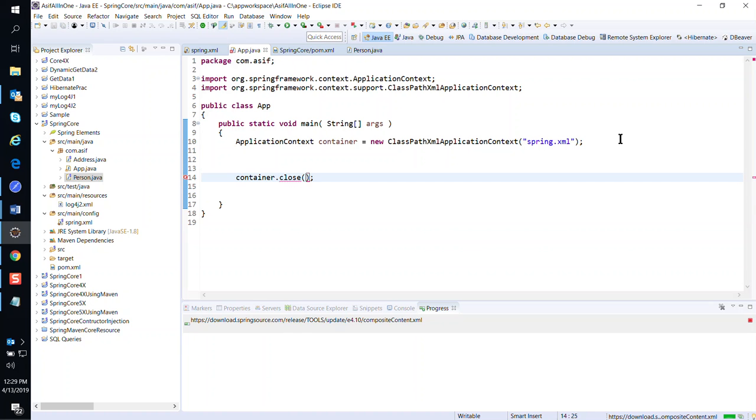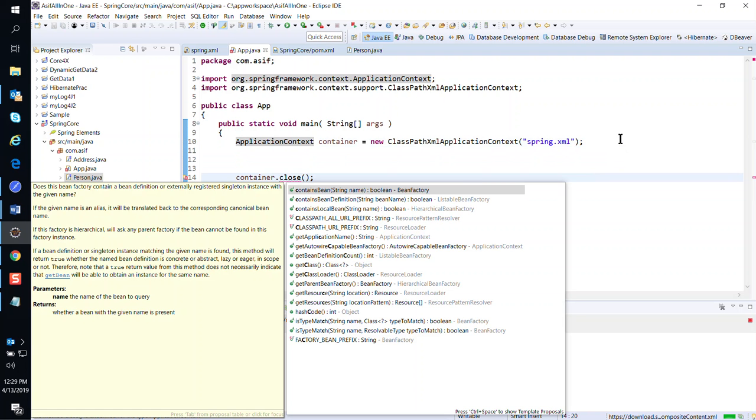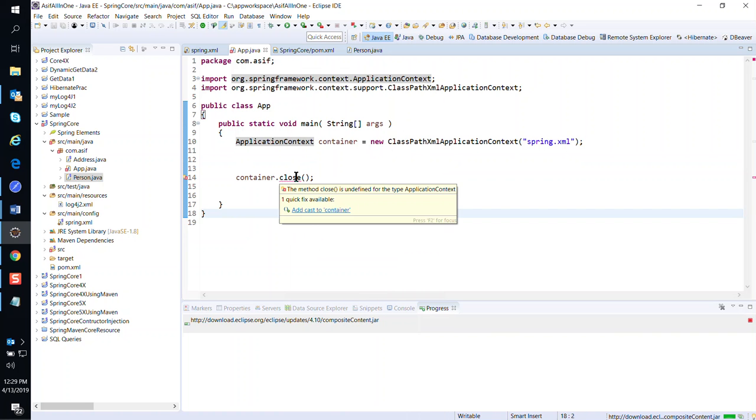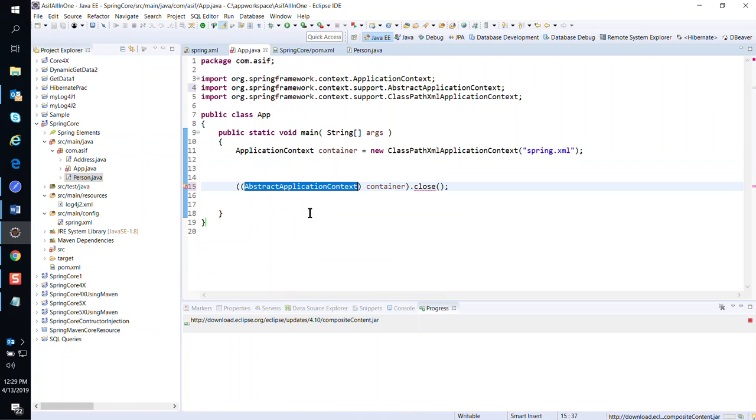The container.close is not present in the application context, so that's the reason we are getting this here. Just right click on it and typecast it to the AbstractApplicationContext. Okay. Now we have closed it in the right way.